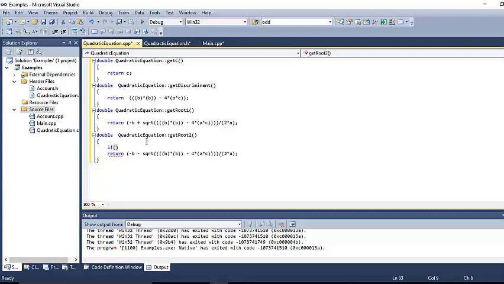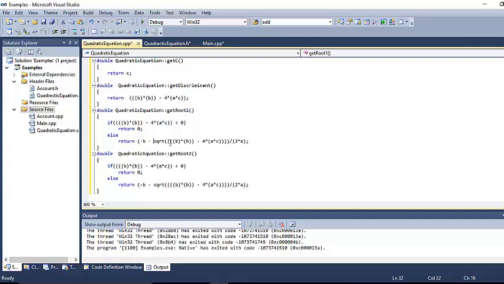So if this is less than 0, return 0, else return that. And then this is just the same thing for the plus.